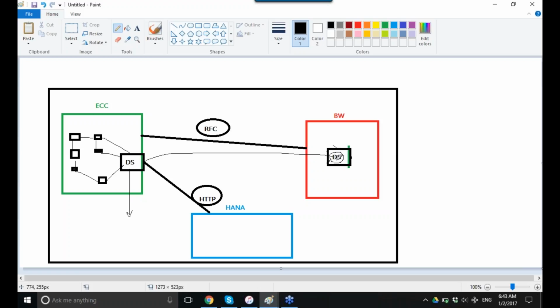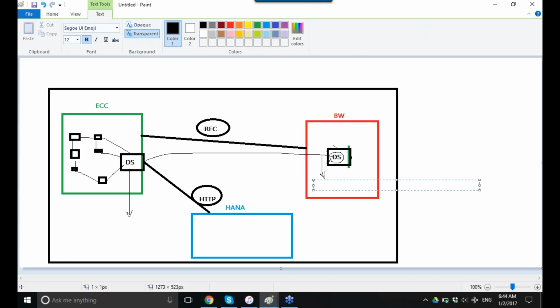Now we need to get data into these data sources. To get data inside the data sources, we use an object called info package.